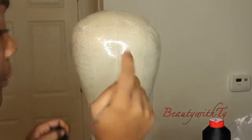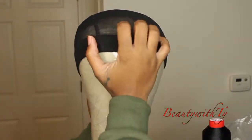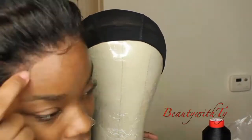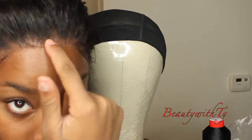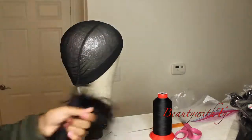And here I'm showing you again, this is the canvas head. I've already marked it so I'll know where I need to have my cap from where I would like my frontals to lay. So I measure my head from right there where I would like for it to lay. And this one is by RPG Show. That's how I measure it from front to back to where I need to put my cap at.